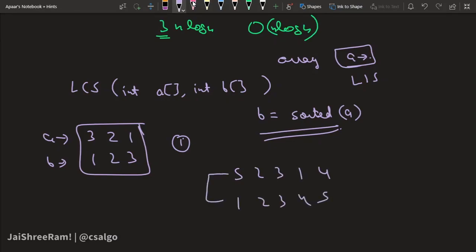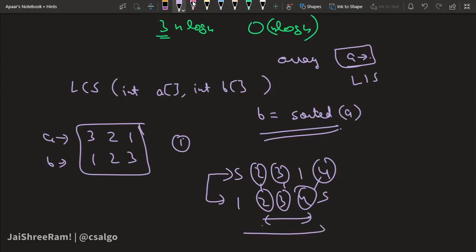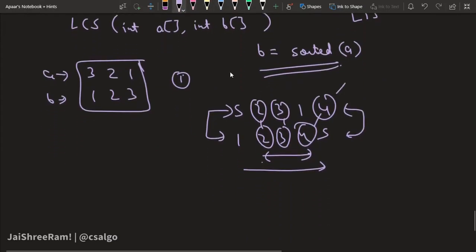So guys, what will be the longest common subsequence? Longest common subsequence will be this, this, and this, right? Because I have sorted this array A into another array B, so this sorted array B represents an array of increasing numbers, right? So if I try to find the longest common subsequence of these two arrays, that will give me the longest increasing subsequence of the above array, because the second array is a permutation of the first array, right? This is B and this is A.